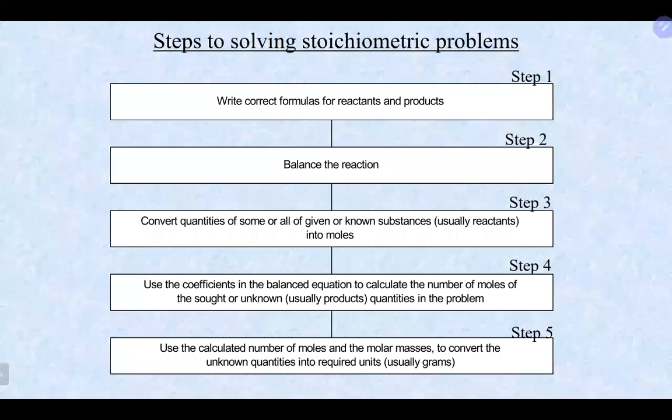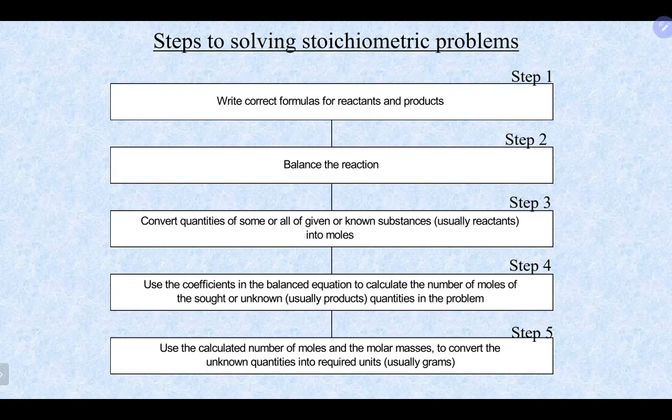The next thing you want to do is the stoichiometry part. The stoichiometry part is you go to the balanced equation and find the relationships, which is the mole to mole relationship, which is nothing more than the coefficients in front of the 2 things you're interested in. You come up with a conversion factor that allows you to go from, say, the reactant to the product.